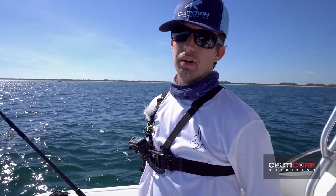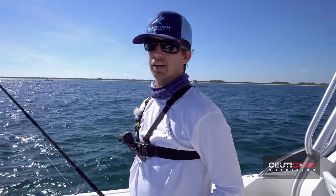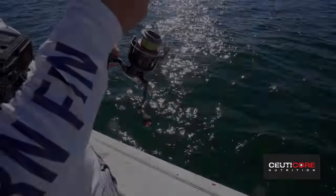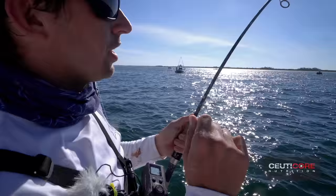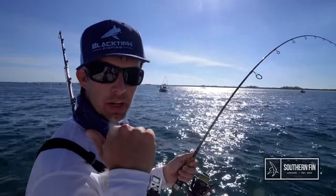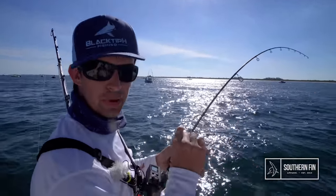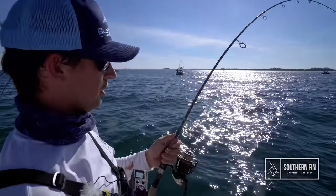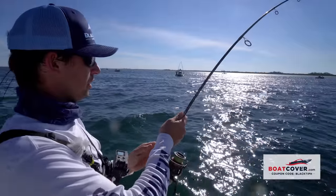I'm gonna keep grinding it out though. I think there's something good down there. Just gotta wait and go through the nurse sharks, that's all. We are hooked up to a big shark right now, guys. There was about a 9-foot lemon that was swimming the boat, and I was trying to get him on the 80 wide. I put out a little piece of a sardine, and guess who ate the piece of sardine? The 9-foot lemon shark. So, 4,000 size reel.